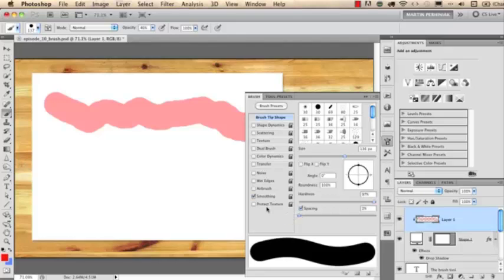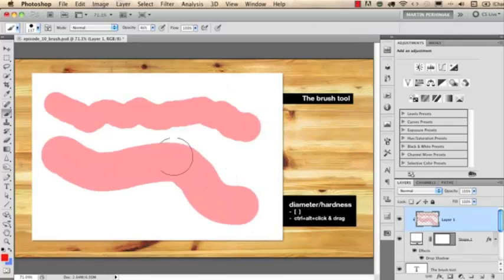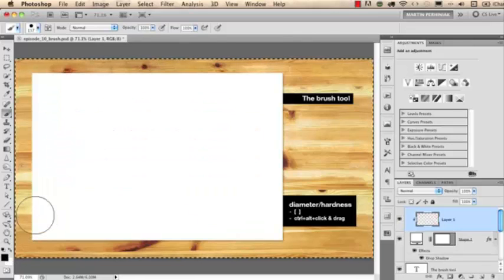So if I move the spacing down to the minimum value, which is 1%, and then I start drawing, you can see it's a nice and continuous flow. I just change back the opacity to 100, and I also change back my colors to black and white by pressing the D on my keyboard, and I delete these lines.